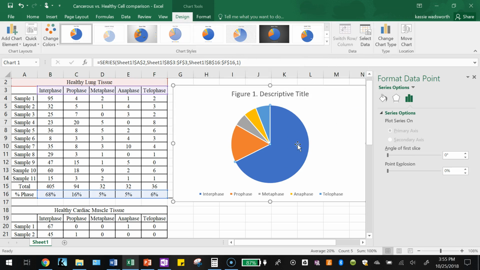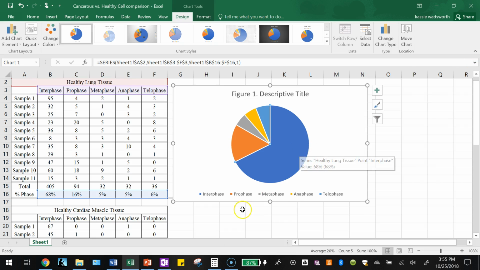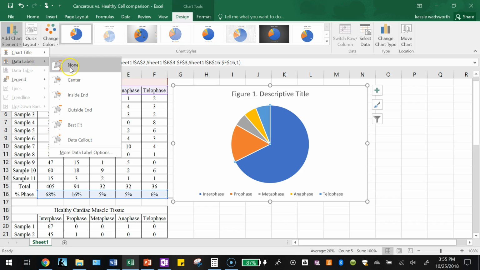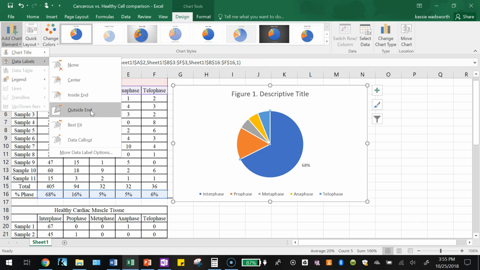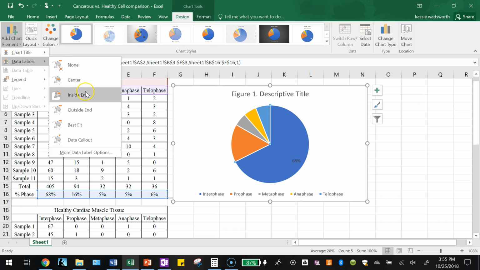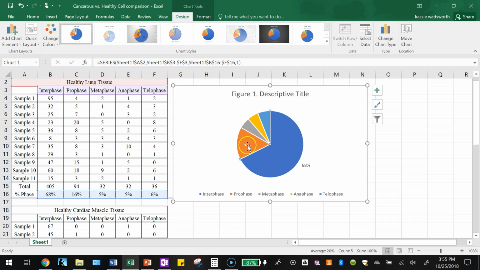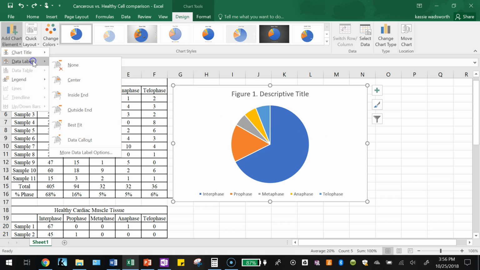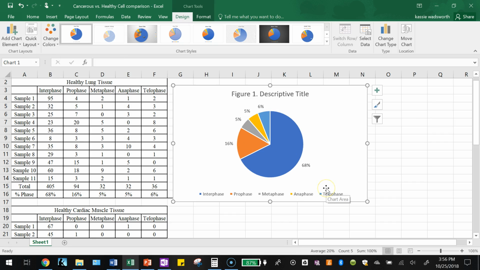If I would like to have this labeled a little bit better, and maybe you don't like the colors, we can go to data labels, and we can have them outside the end. We can add a legend. And if we do that for all of our data, theoretically that would give us a set of the data. There we go. We can see all the proportions too.